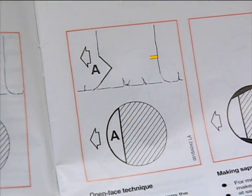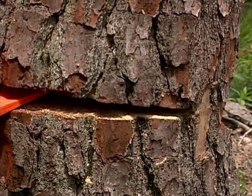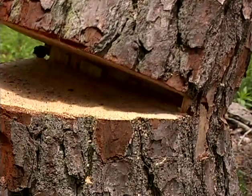When you make your back cut or felling cut, it should be horizontal and 1 to 2 inches above the apex of the open face cut, or above where the two cuts on the open face meet, creating the proper hinge. Again, use your wedges just as you did with the standard or common technique to fall the tree.